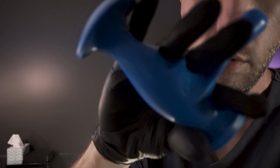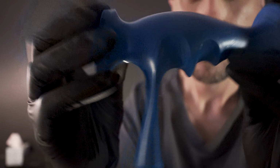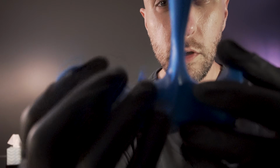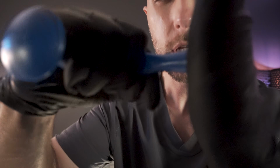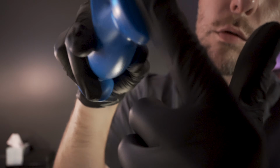I'm actually going to grab my massage tool, which has multiple points of massage. So you have the long end here, which you can use to really get in and dig at a trigger point. Or you can use the blunt end here, which is great for a nice soothing massage. Or you can use this flat end here for really applying a lot of pressure.